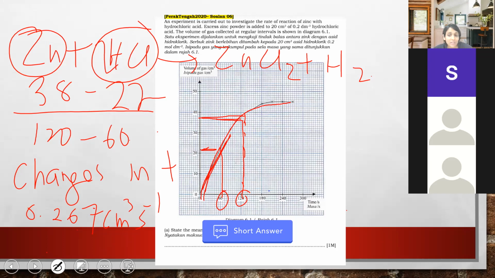Do we run faster? We get tired. We get tired because all our energy has been used up, so our rate of reaction becomes slower. That's my point. So over time, the rate of reaction decreases with time. Just like when we run 100 meters, in the beginning we run super duper fast.